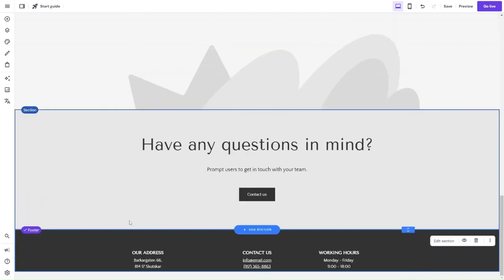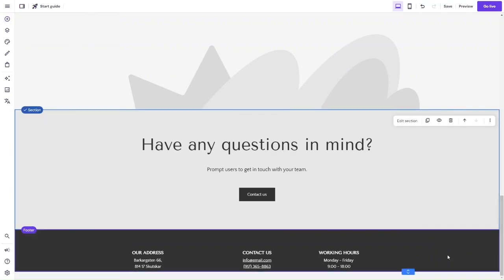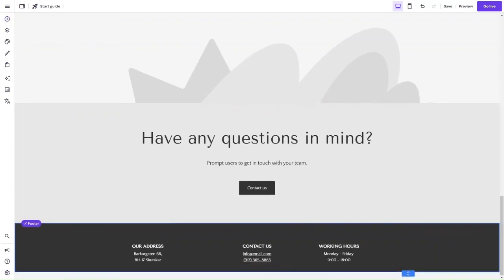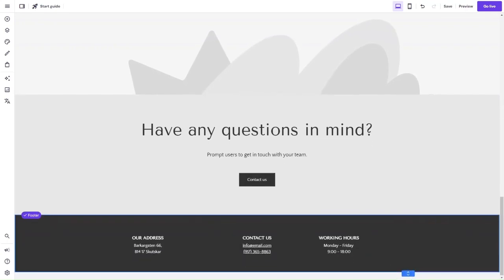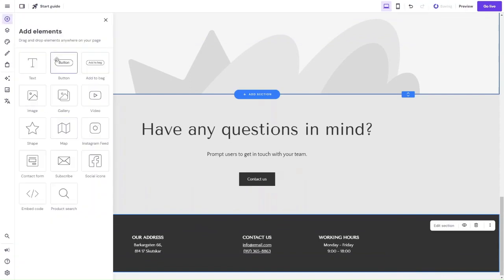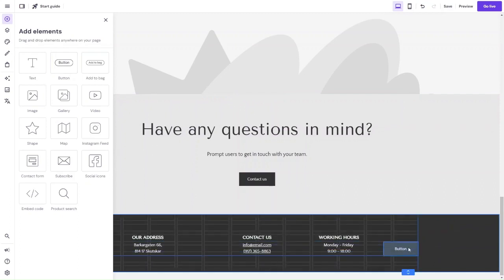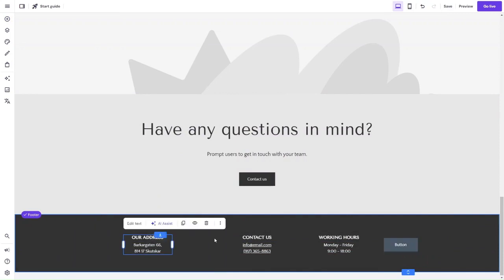What's also slightly different about how the footer works is that you can actually add elements to it. For example, when we go to the footer here, we can change the section height if we wanted to, and if you go into the add element button, we can actually add, for example, a button onto the section as well. And we can see the guidelines to make sure that it's fitting properly. It just means we can really control what our footer is going to look like.